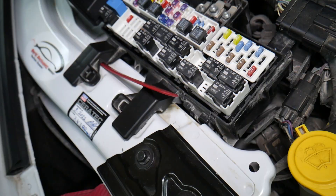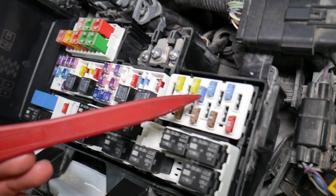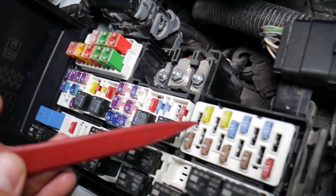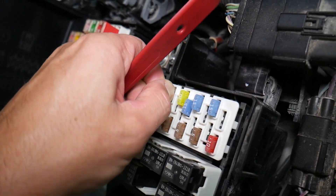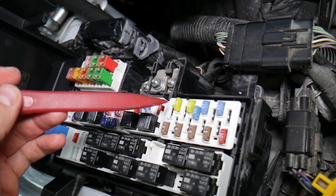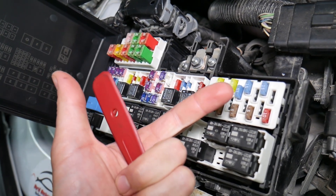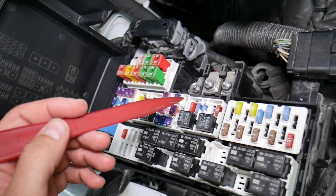Before we continue, let's explain quickly why it's always a good idea to test fuses and relays. It is very important because on those fuses you cannot clearly see if they're burnt or not — especially on JK-style fuses as well. If you assume a fuse looks good but it's actually bad, you can put the bad fuse back in and start replacing parts that you don't need to. So you lose your time and money fixing a problem that doesn't exist, when all you have to do is test the fuse and replace it.